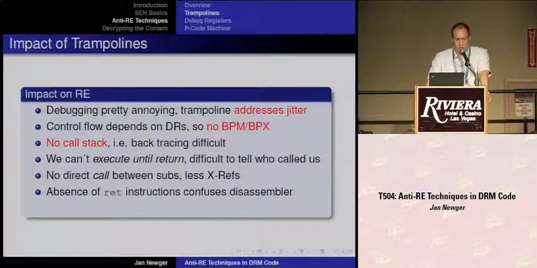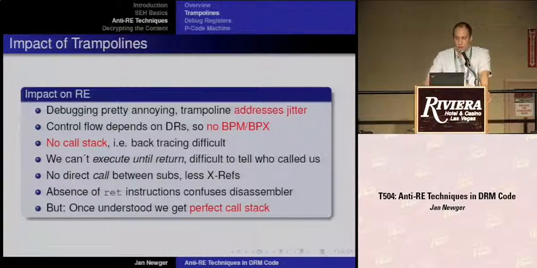And additionally, the absence of return instructions confuses a disassembler because it's hard to guess function boundaries. Okay, on the other hand, once we understood this call emulation mechanism, we get a perfect call stack, which is good, because usually when debugging without debugging symbols, we don't get a perfect call stack.